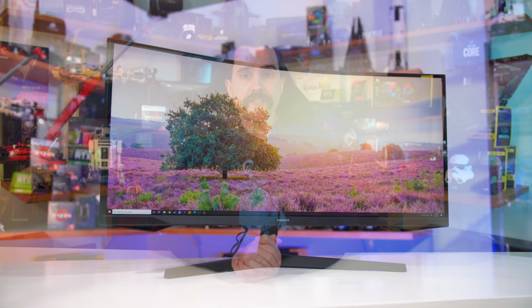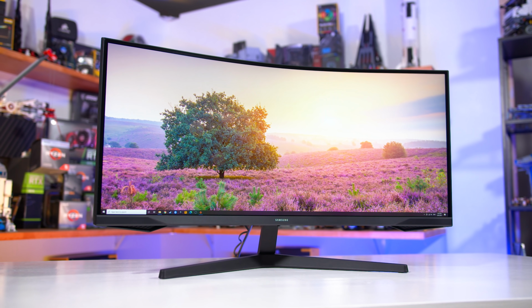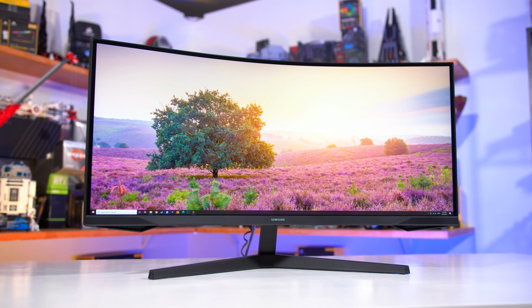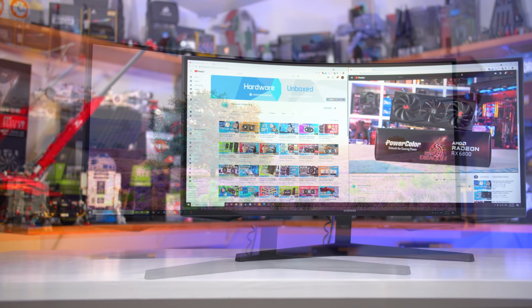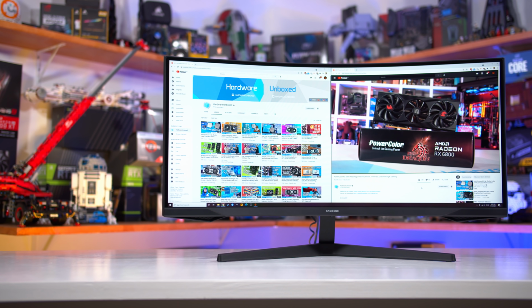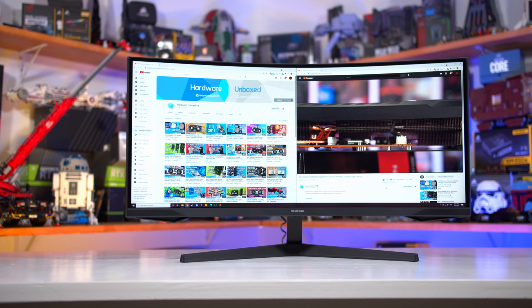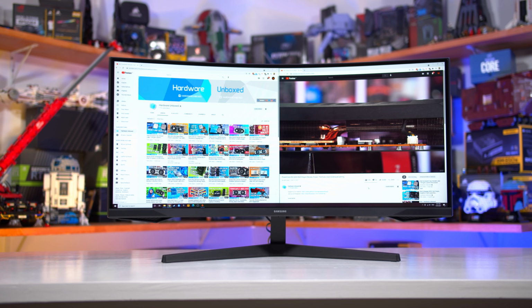It's monitor review time, and today I have in for testing the Samsung Odyssey G5 34, otherwise known by the far more painful name LC34G55T. This is the third option that's come out in Samsung's more budget-oriented G5 line after the 32 and 27-inch models that launched last year. The 34-inch variant we are looking at today has many of the same characteristics as those panels, just with an ultra-wide form factor and 3440 by 1440 resolution.